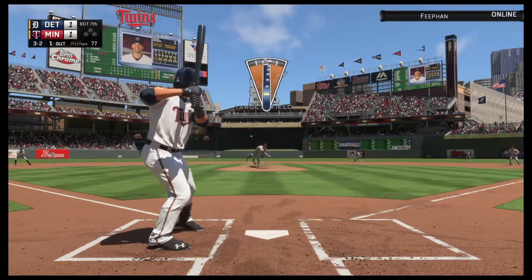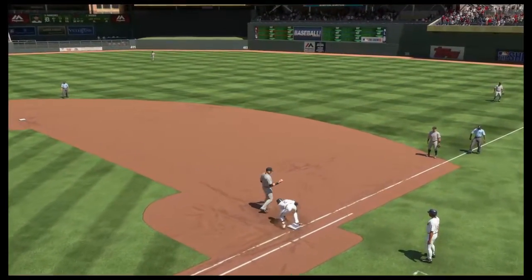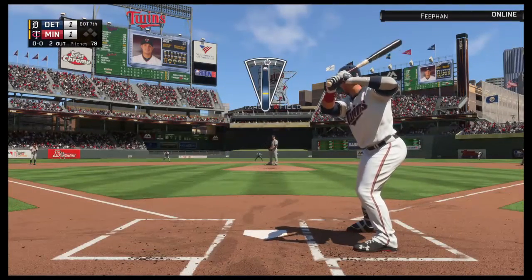He knows the drill out there. You got to make him swing the bat, to not be giving up walks at this stage of the game, because those could be fatal. And indeed, the throw will finish him off as they get the putout at first, and there are 2 away now.